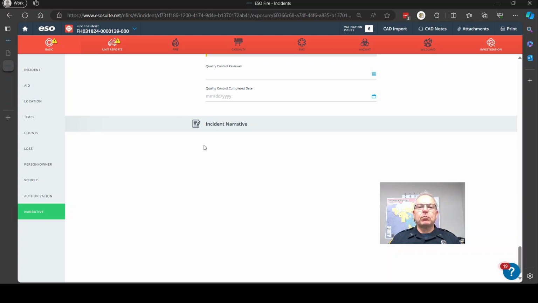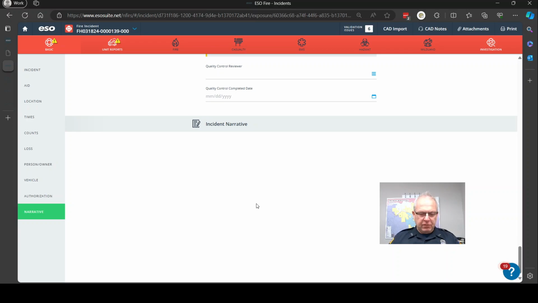Another difference from emergency reporting is the incident narrative. It is free form. You can have one incident narrative per incident, and if additional units want to add their own 2 cents worth, so to speak, you can actually do it within a unit report.